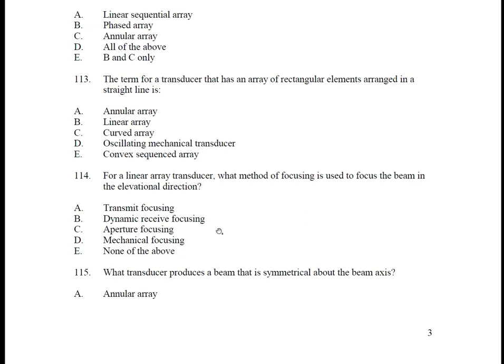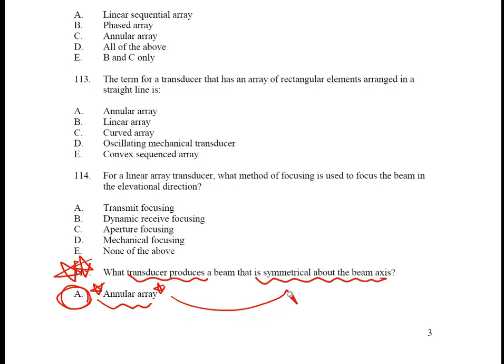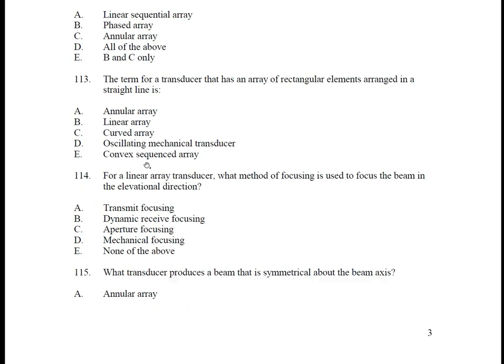Let's return to the main text and look at the next question. Question 115 is one of the important concepts that is frequently asked. Among the characteristics of transducers, the most notable feature of an annular array is that the beam axis is emitted uniformly. Also, when you study, make sure to remember the features related to annular arrays, as questions about them are always included. You should note through problem solving that these expressions here are related.